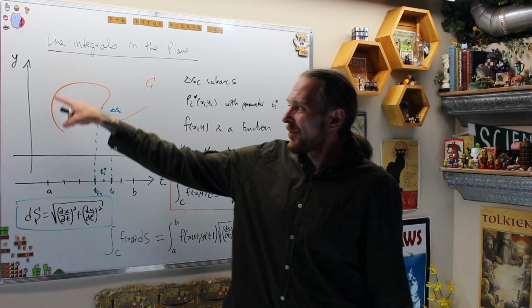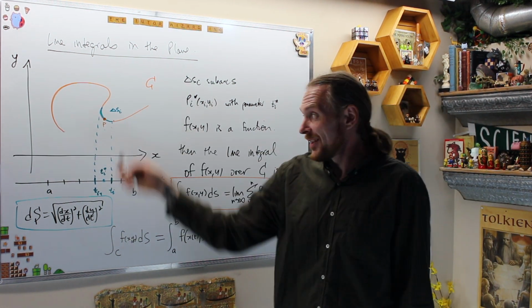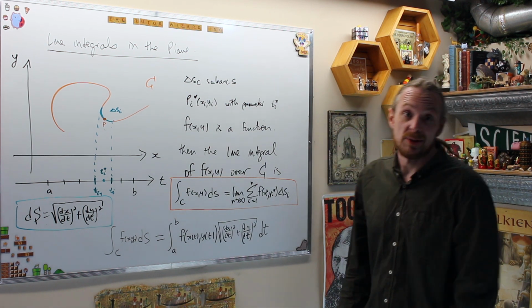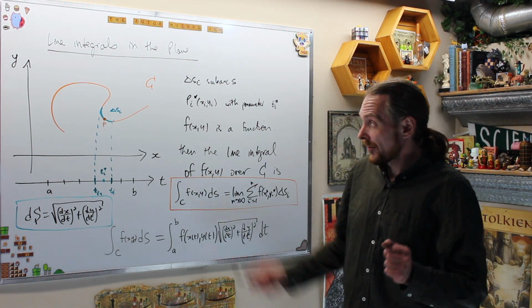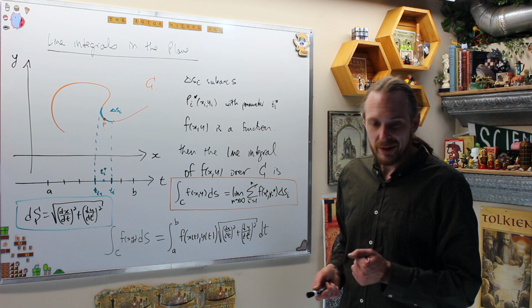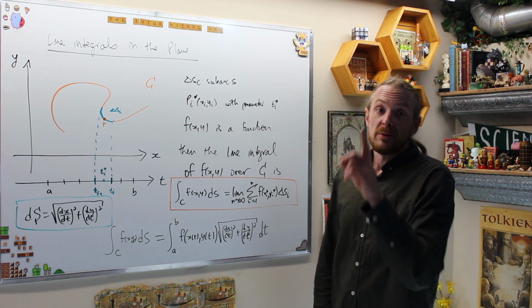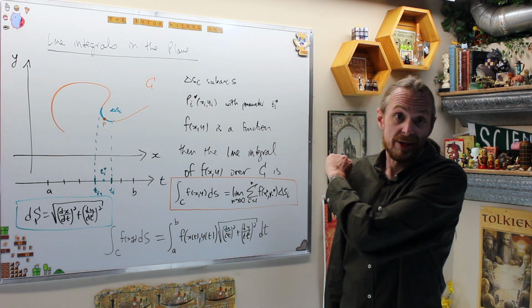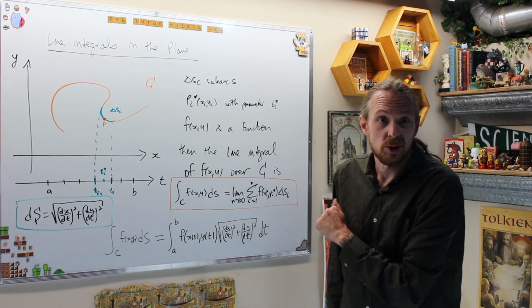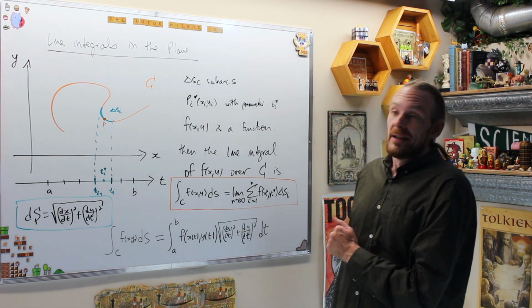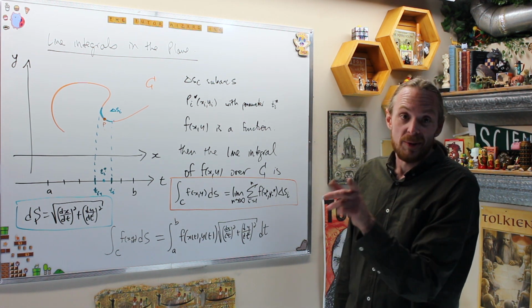What we're going to do is we're going to have some arbitrary curve C, and we draw it specifically so that it fails the vertical line test, so it can be arbitrary. It doesn't have to be the graph of a single function anymore. We've got some horrible curve. What we had to do in the previous classes, hopefully, and this is what's going to be hard if you don't remember from a previous class, we didn't have time, but you need to know how to do parameterization of curves. And then we're going to do line integrals over those parameterized curves.